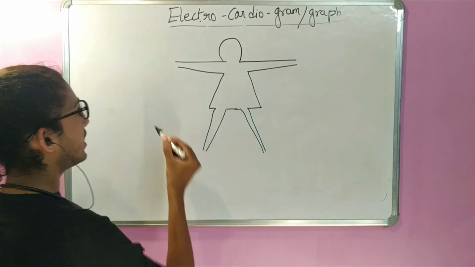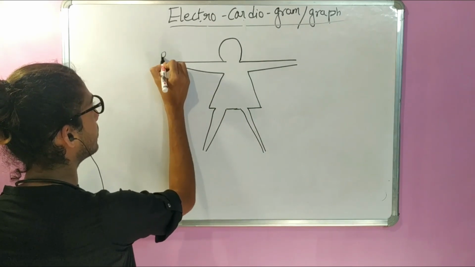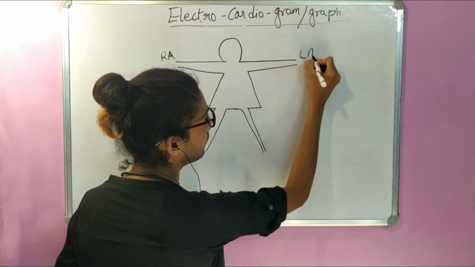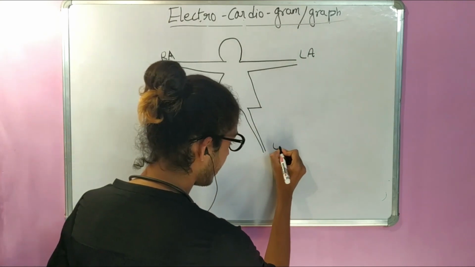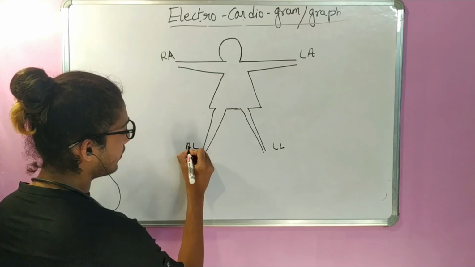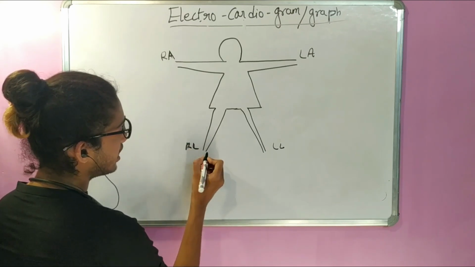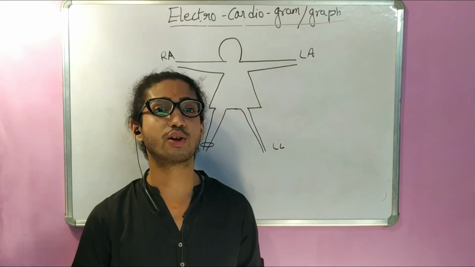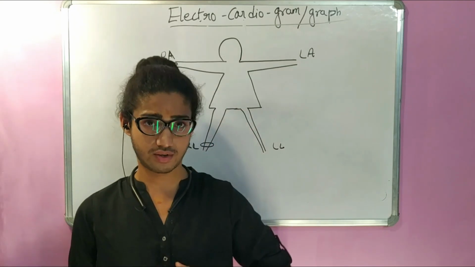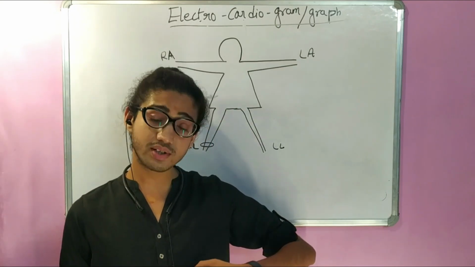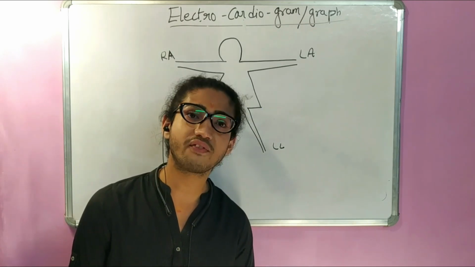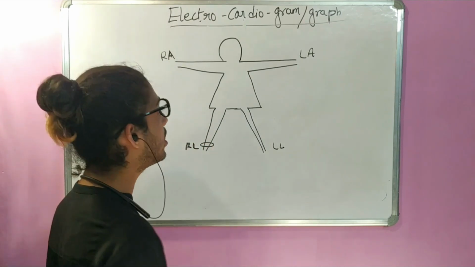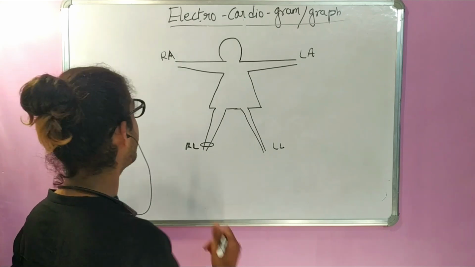So this one here is going to be your first lead or electrode placed on your right arm or right upper limb. Okay, this one here is left arm or left upper limb, left leg and right leg. However, the electrode here is usually a neutral one because there is very less electrical activity. As you can imagine, the heart is slightly tilted towards your left. So the electrical activity also will be felt in your left leg, but not in the right leg. So right leg acts like an earthing wire, or you can say a neutral electrode.